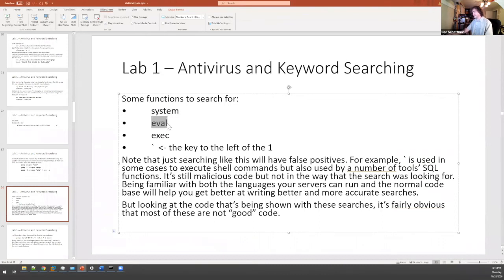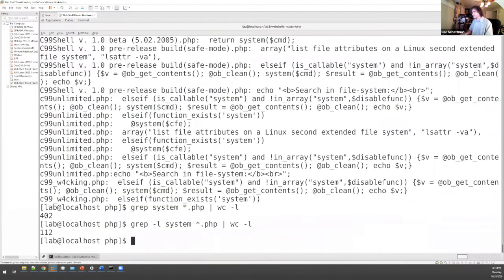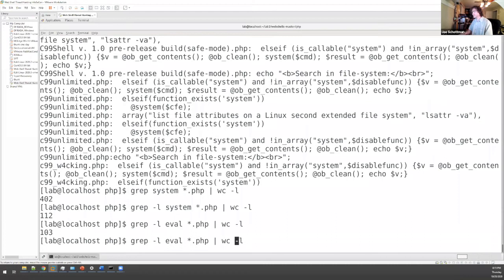Eval, again, is used to execute commands. We've got 103 of those.